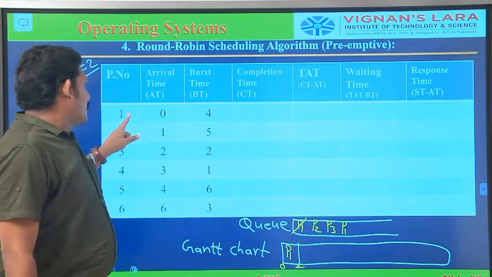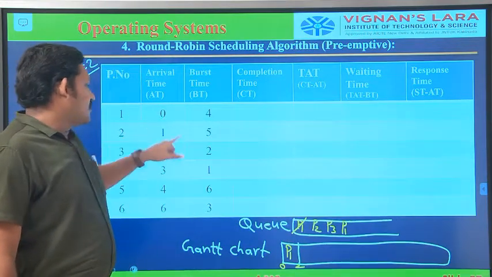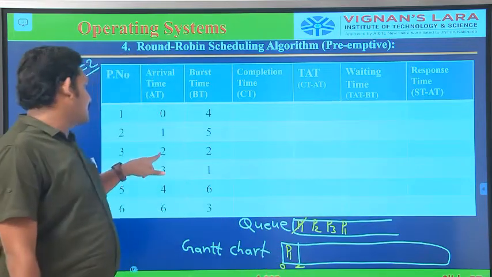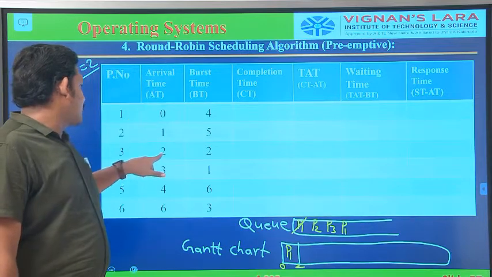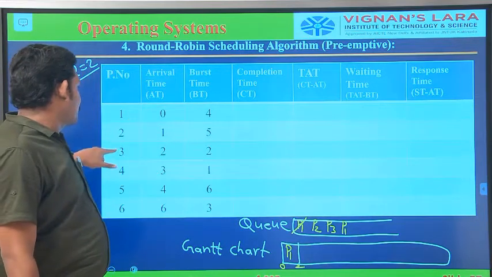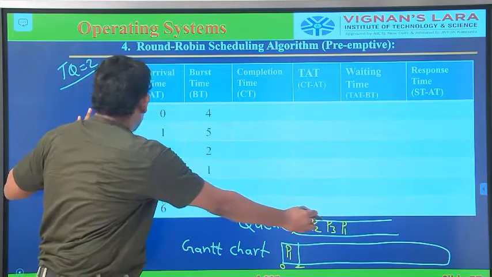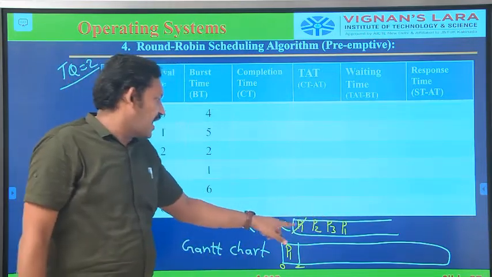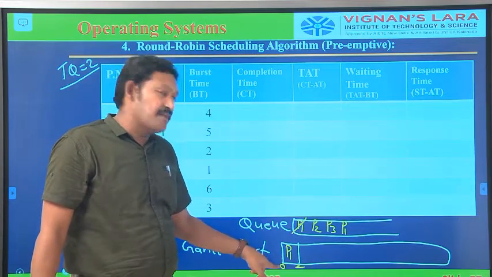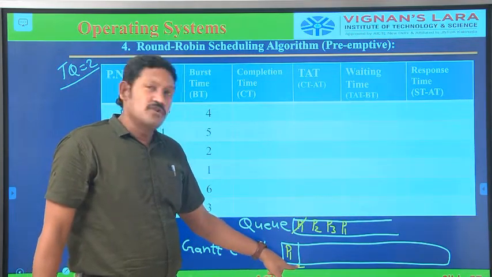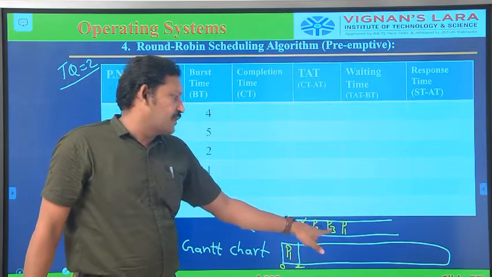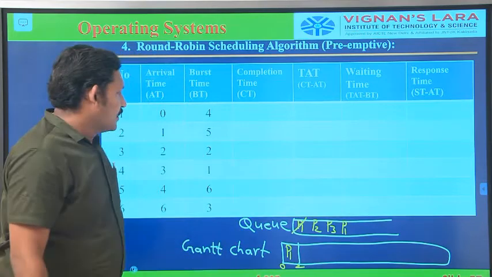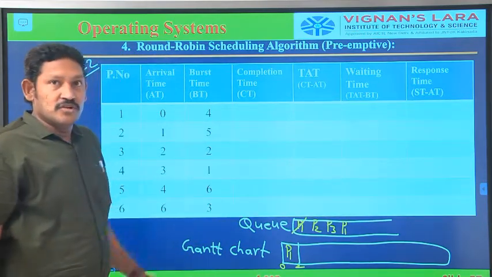First, at time interval 0, the only process available is P1. P1 is executed for 2 seconds. At time interval 2, the available processes are P1, P2, P3. We have written P2, P3. P1 is also there, that's why we have repeated P1. This P1 we already explored at time interval 0. At time interval 2, we have 3 processes available: P2, P3, P1. That's what we have written. Next, we should go in the particular order.